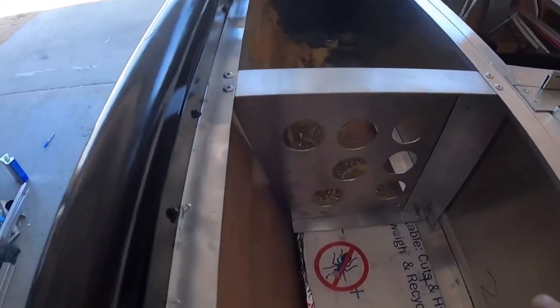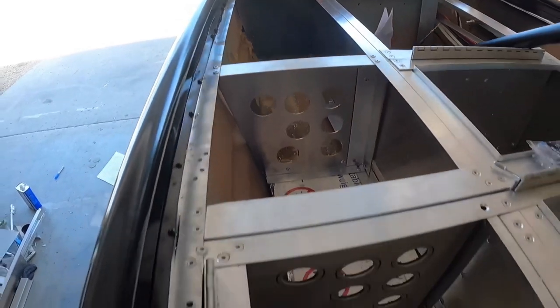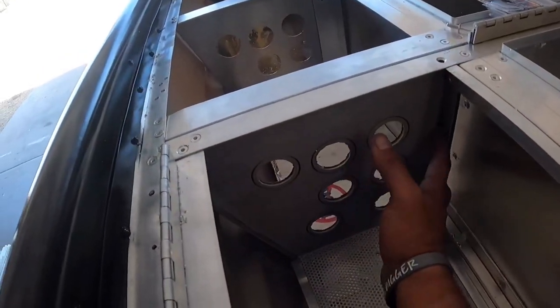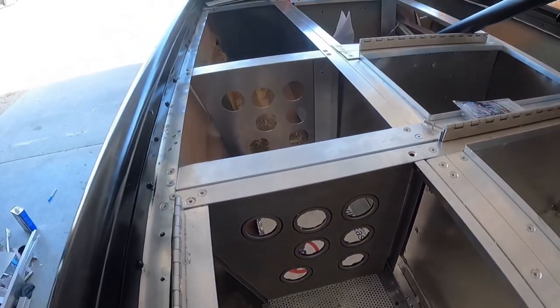All right. Got this one in, the back plate here. We stuck the EVA foam on, and now we're ready to put those rod tubes in.